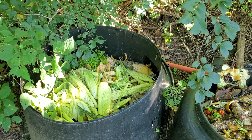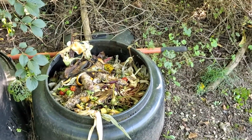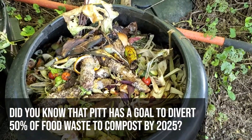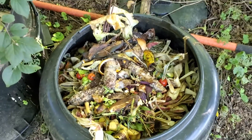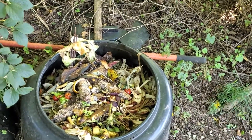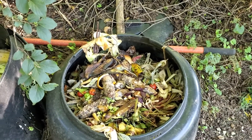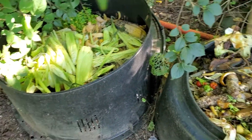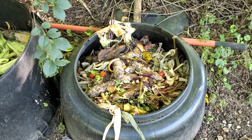Here you can see our compost pile — a lot of corn husks, a lot of other material. This one is a little more interesting and colorful and you can actually see some decomposition happening here already. Nice and moldy. It's a little bit gross but that's just the natural process, and then under all of this material is going to be some nice soil that can be used to grow vegetables and other plants. Just anything you want — it's nice and rich and full of nutrients, and that's kind of the benefit of composting.